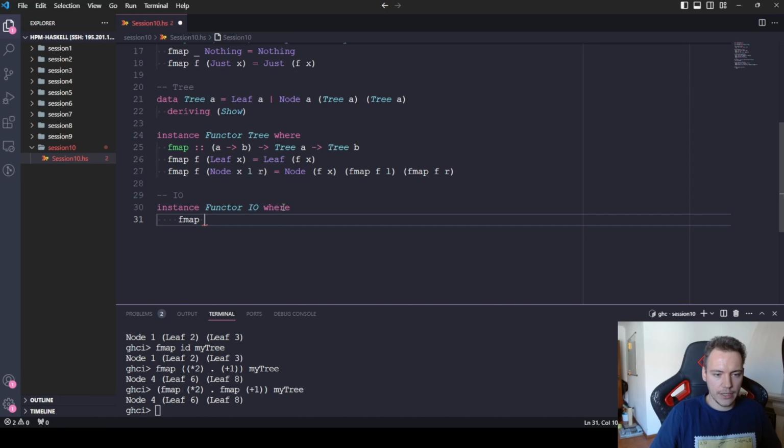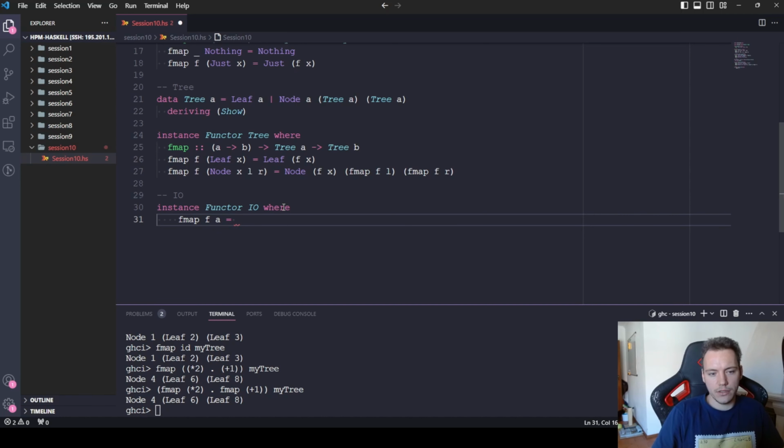So, and we know the fmap first receives a function and then receives some type of IO, which we can pattern match as A, so it can mean action for us. We also know that with the IO type, we can use the do notation, and we know that the action of IO is going to produce some kind of a value. It could be even a unit, an empty tuple, but it's still some kind of a value.